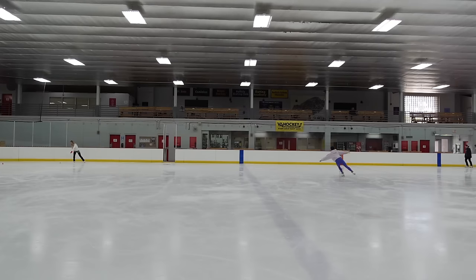Some edging, I tried to do some twizzles. Those feel a little bit weird, but it's just because I can't really get super deep into my skates because the boots are so stiff. But I think I'm gonna skate for like 30 minutes. So I wanna move on to some jumps, try to jump a little bit and kind of get a feel for the boots. We're gonna see how far I can get with the jumps. Maybe I'll just take it easy.